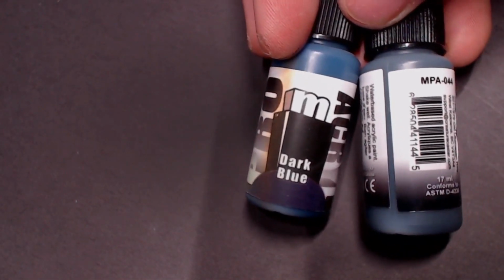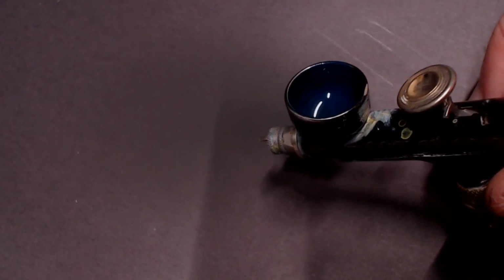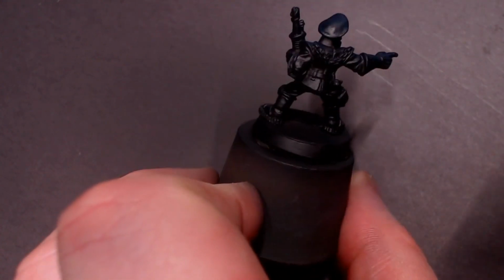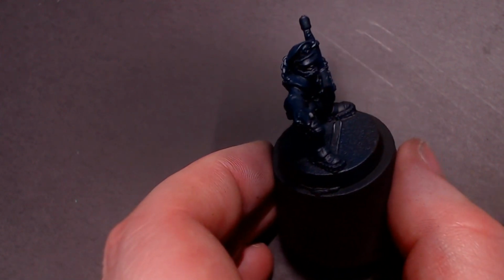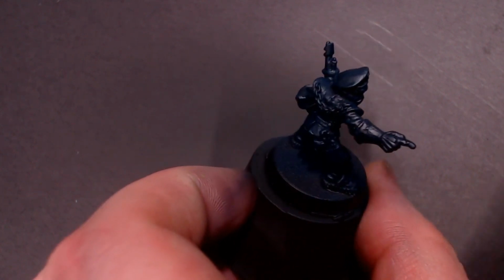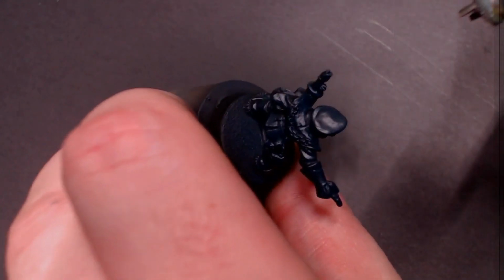Okay, so we got him primed, and the first thing I want to do is work on his Commissar uniform. Got some dark blue and some dark neutral gray. I've mixed those up about 50-50 to make a very dark navy blue gray, and I'm going to lightly airbrush that over the whole model. We're doing sort of a color tinted black leather for his jacket and his hat here to get that iconic Commissar look. So I'm going to lightly spray that over the whole model. I don't want to blast the blue on there. I don't want it to be blue. I want it to be black. And we're going to build that up with the airbrush.